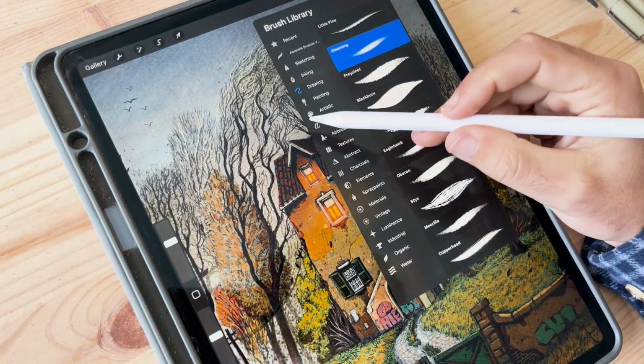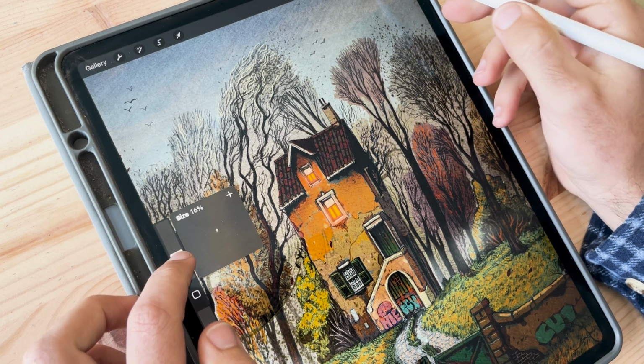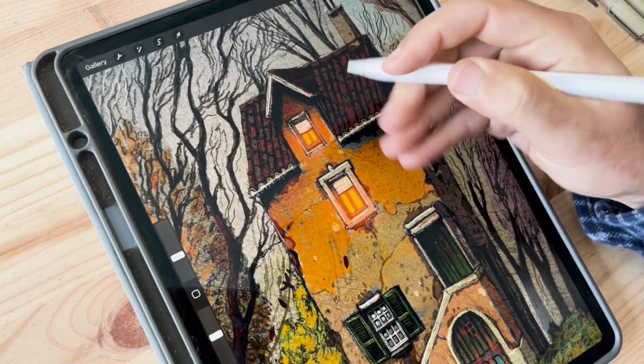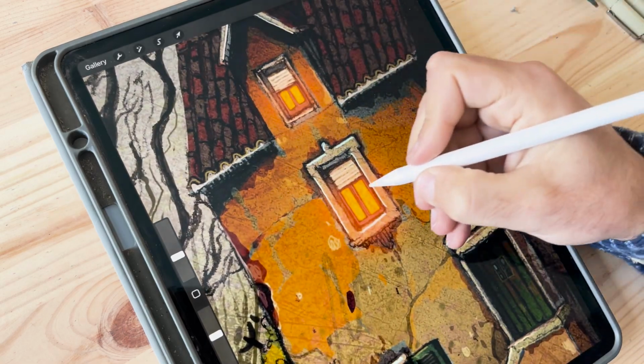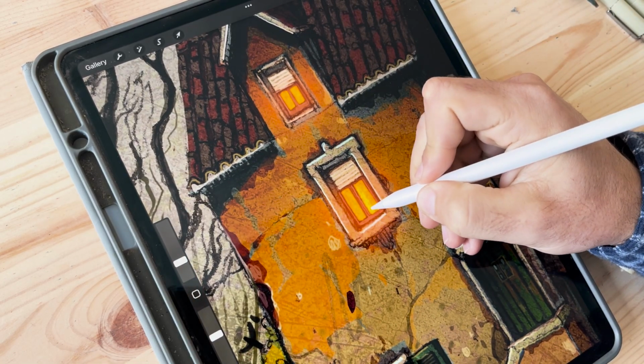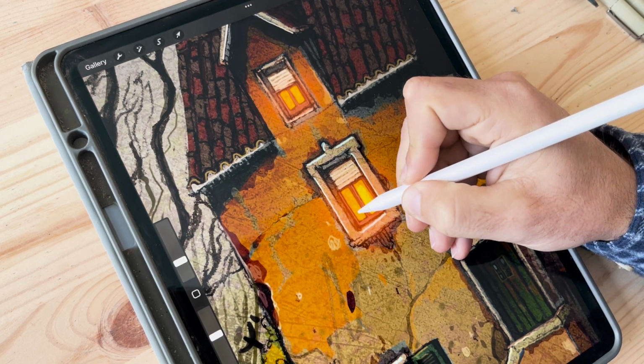Now we're gonna grab again the Gloaming brush, make it smaller, and we're just gonna work a little bit inside of the window and see if we can create a little bit of reflections and variations on the light. I'm still working on the same layer, the layer we made the light source.